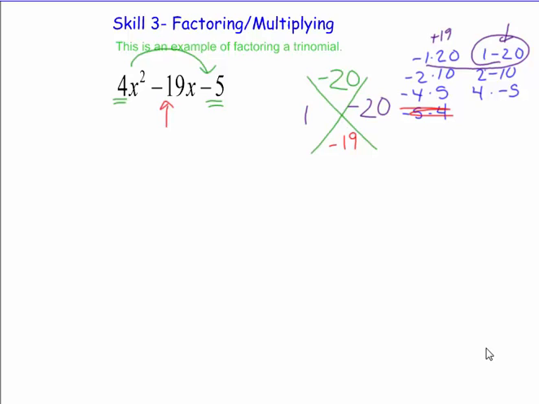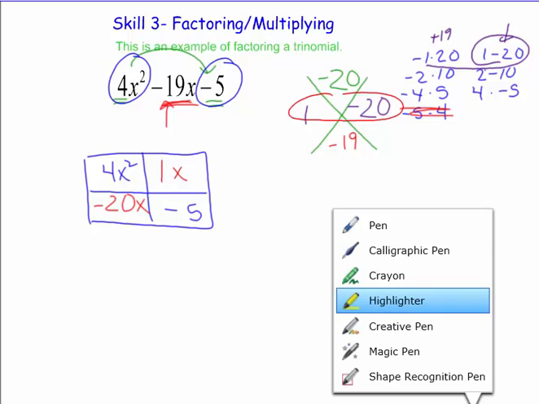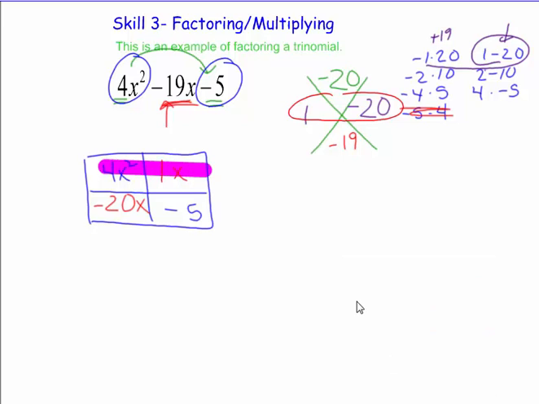Now remember that we call this x box. So after we x, we're going to put it in a box. And we're going to put the first term right there in the first box, and the last term in the last box. And then the magic numbers that we selected very, very carefully in our other two boxes along with our middle letter, because those two numbers need to add to be negative 19x. You're going to look across the top of the box, and you're going to try to get the greatest common factor right across here.